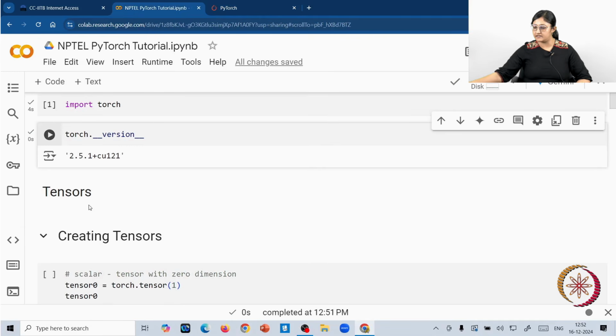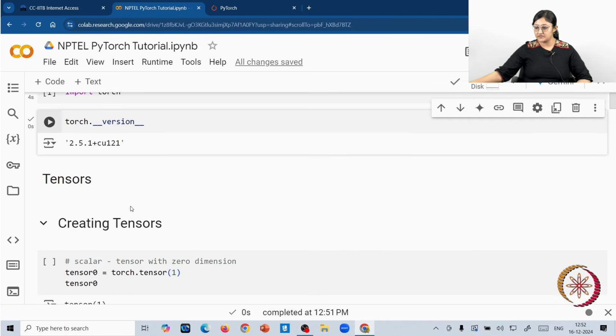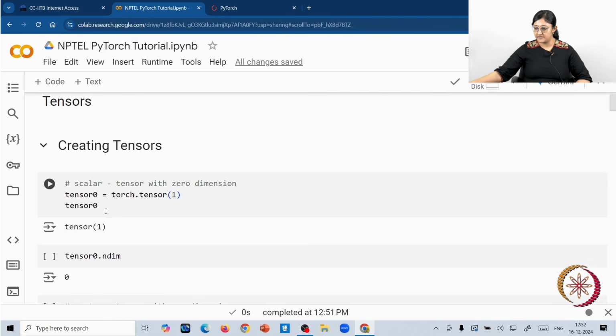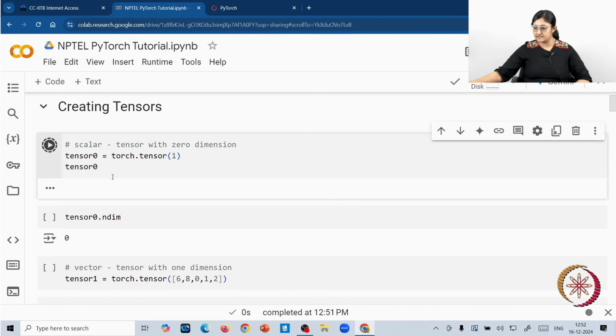Now tensors are the backbone of PyTorch. They allow us to do almost anything and everything in PyTorch. So we'll first get started by looking at how to create tensors. First let us create a tensor by passing a list or a numeric value through the method torch.tensor. Here we pass the single numeric number 1, and when we pass it through torch.tensor, that gives us a tensor, tensor 1, which is a scalar, and it has 0 dimension, as we can see here.